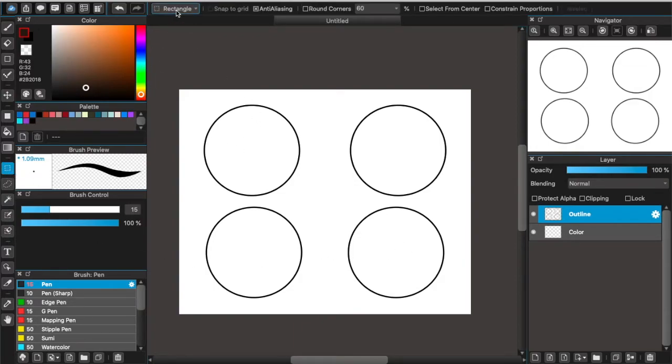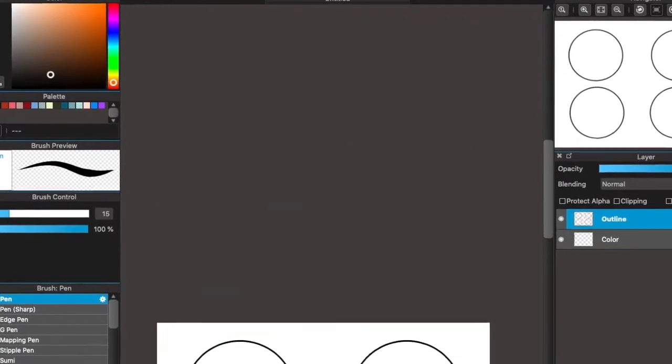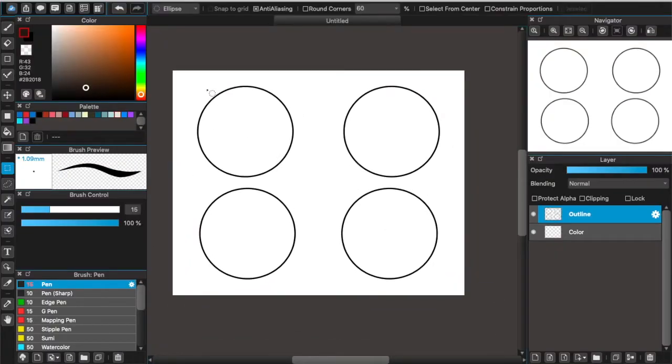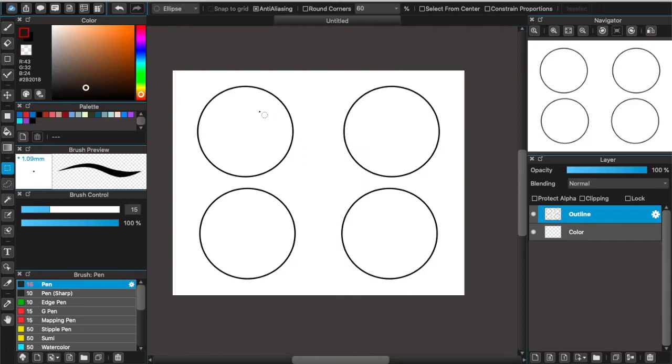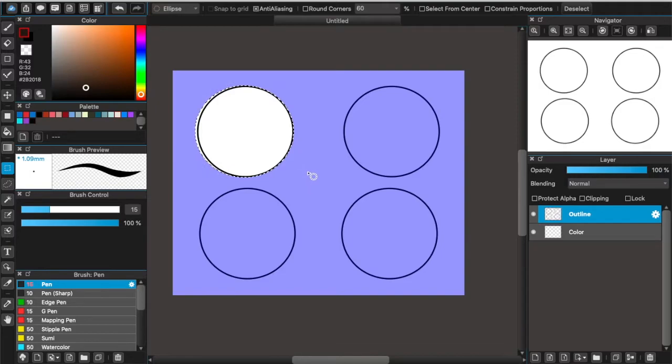So this first one, I'm going to be using the ellipse, and I'm just going to try to select, oh no, I used the polygon. Whoops. Okay, I'm going to use the ellipse and I'm going to try to select it accurately, just like this. Close enough. I think so. Okay, this is close enough. And I've made my selection.